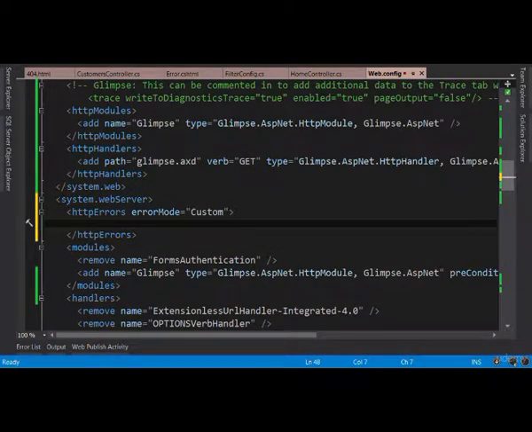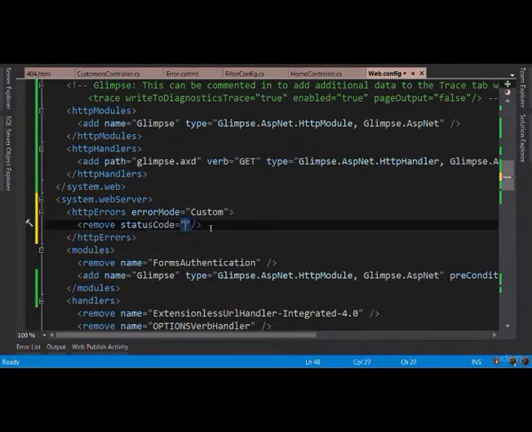And that means we want to display custom error pages at all times, both for local and remote clients. If you want to display this only to remote clients, you can set this to detailed local only. But in this video, I'm going to set it to custom because I want you to see it. Now, first, we need to remove the standard error page. So remove status code 404.